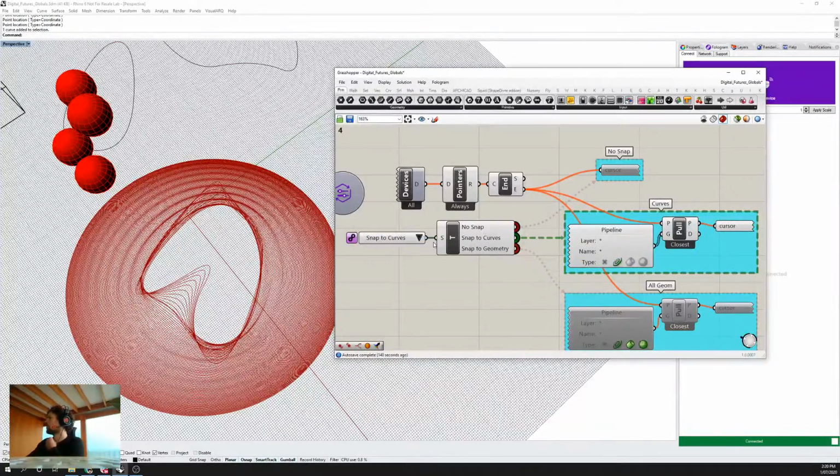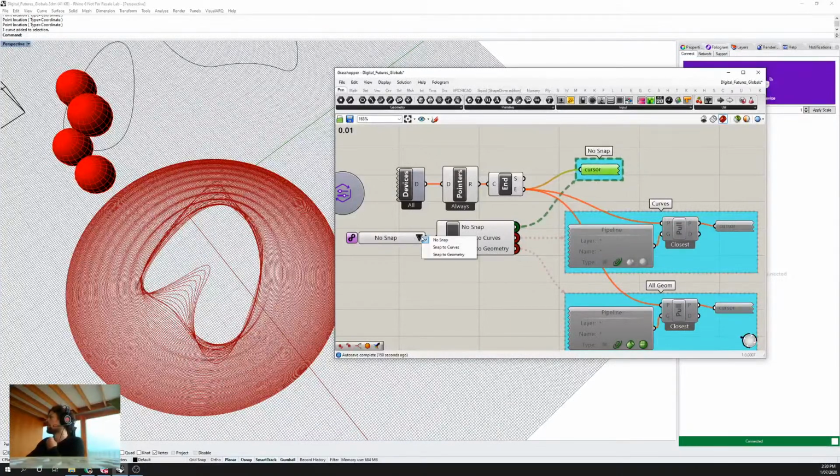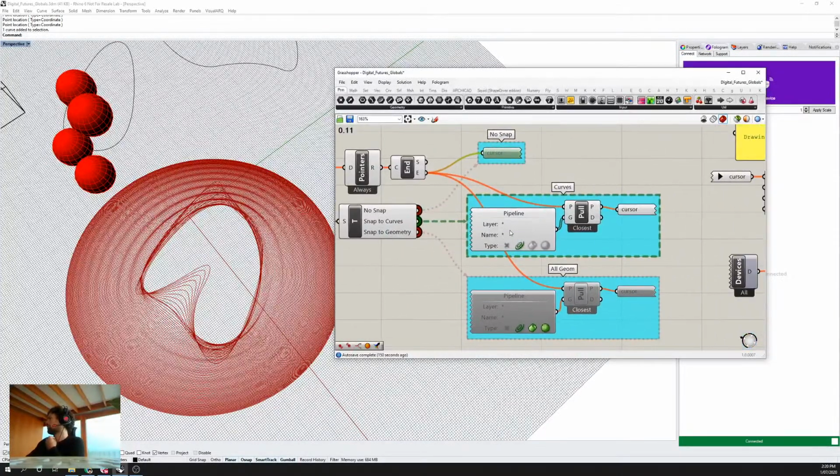When I have no snap at all turned on, I'm just using the endpoint of my cursor. So that's whatever the Fologram default is. When I have snap to curves turned on, I'm using the geometry pipeline component in Grasshopper to get all of the curves in my Rhino model, and then I'm using the pull point component to pull my pointer position onto the nearest one of those curves, and then using that to set my global variable instead.